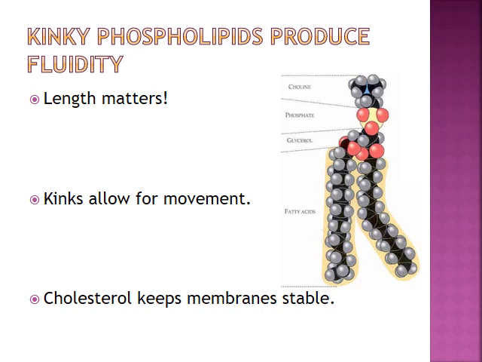All right, so we have these rafts floating along. The cellular environment, though, is not static. It's changing. The waves, the sea could get rough and turbulent, or it can be calm. You can have a lot of motion or a little bit of motion. So there are a few things that affect fluidity, and it's all about the phospholipids. First off, length matters. The length of the tails of the phospholipids plays an abnormally large role in how fluid the membrane is. The reason for that is it's all about distance.